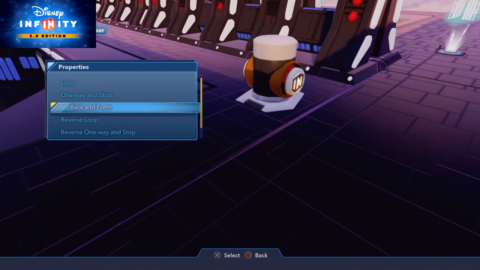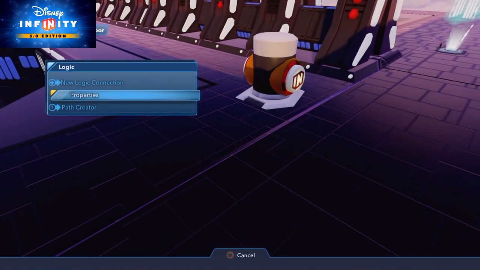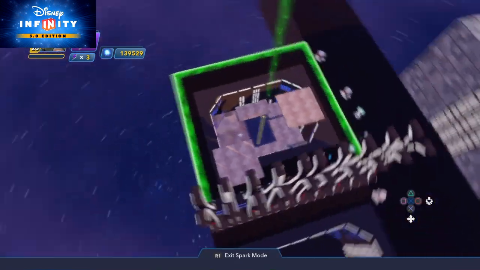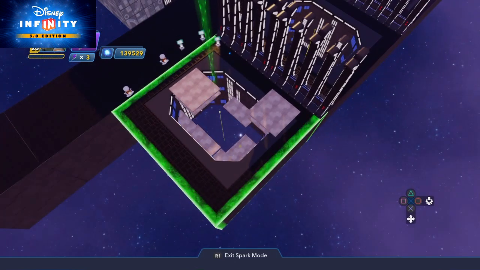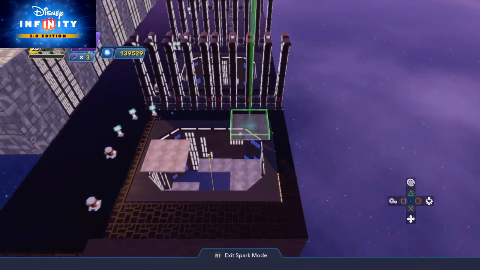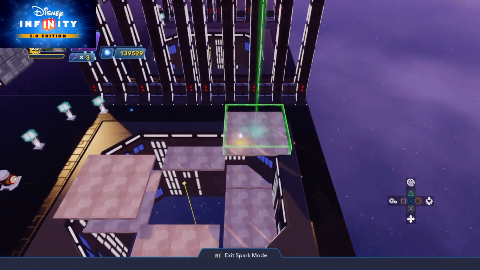And we change the backward. Make sure you remember the backward and forward, otherwise you'll only go one way. Let's pick the other one. You create new path connection.